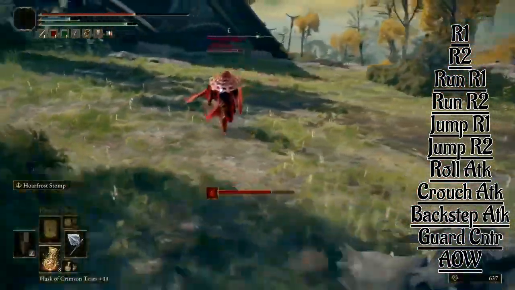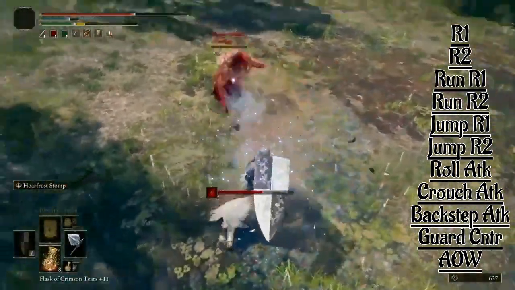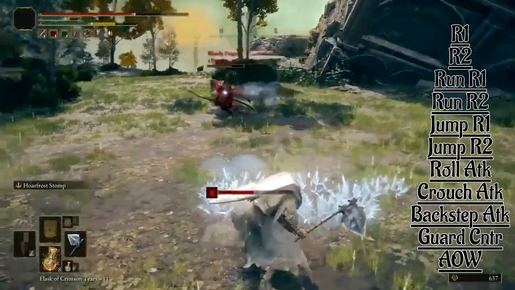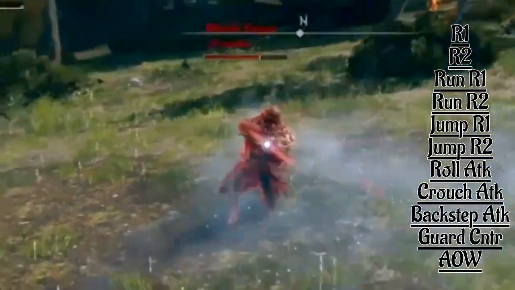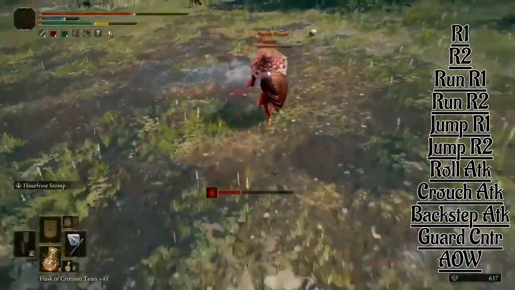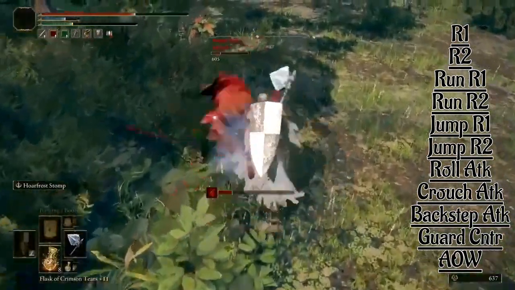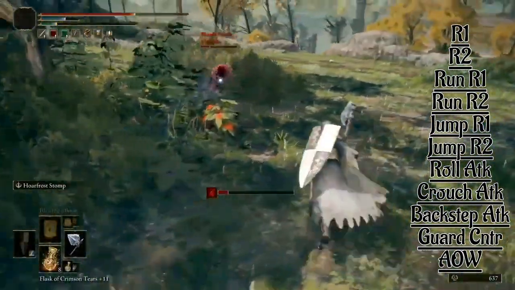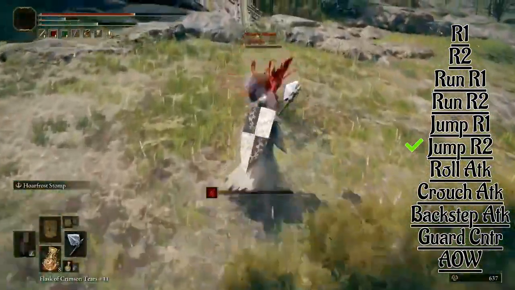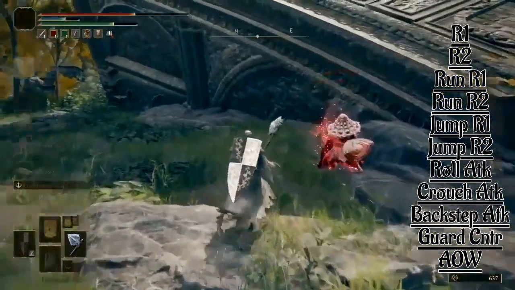I'm glad I got the hyper armor for it. Yup. Suck all that. No FP? Okay, good. Jumping R2. There, you take all that. GG.